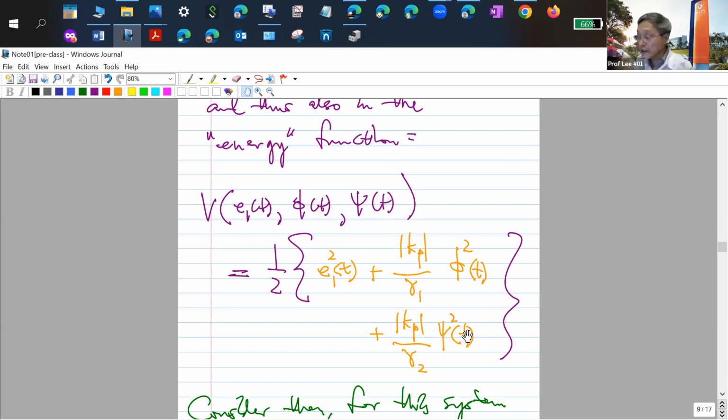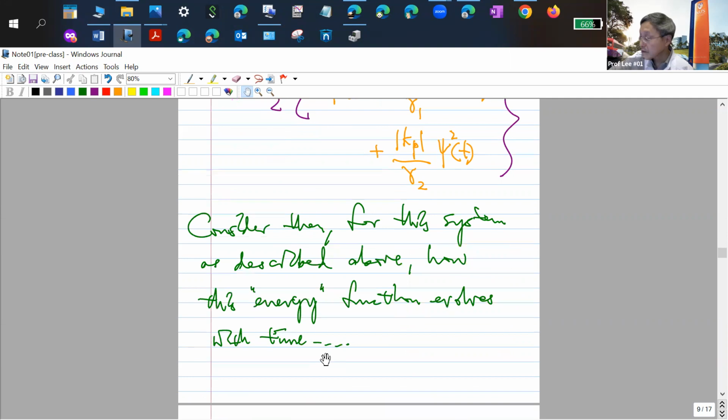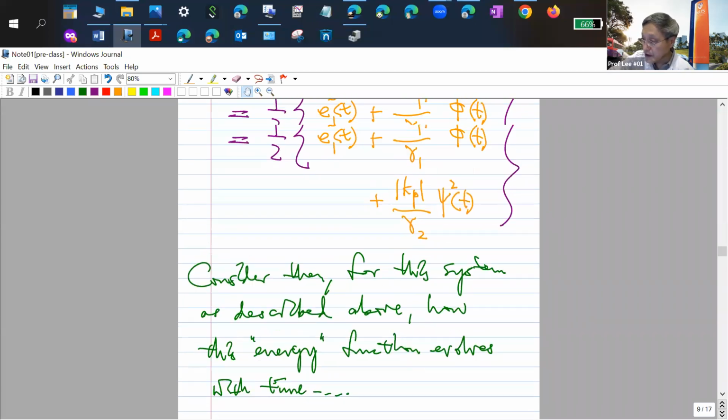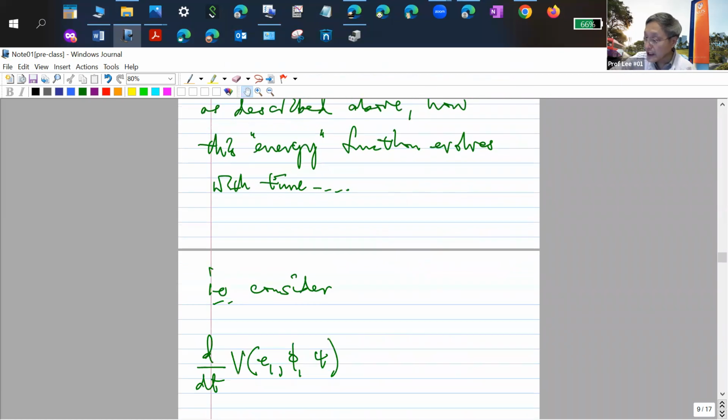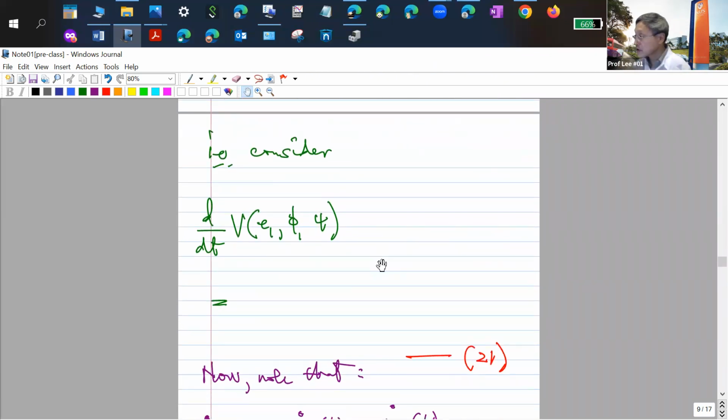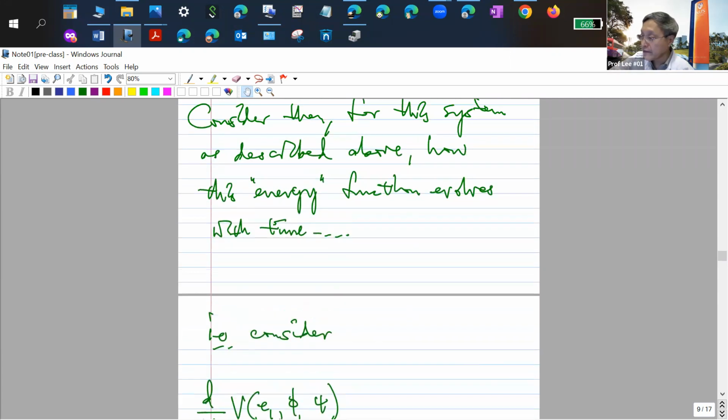So now if I look at it, clearly, the tracking errors are here, the parameter errors are here. And then I can say, look, why don't I look at this system and see how this ellipsoid signal, which I'm interested in, is changing with time. And if I'm interested in how it's changing with time, then I'm looking at its time derivative. So I need to take the time derivative of this whole thing.